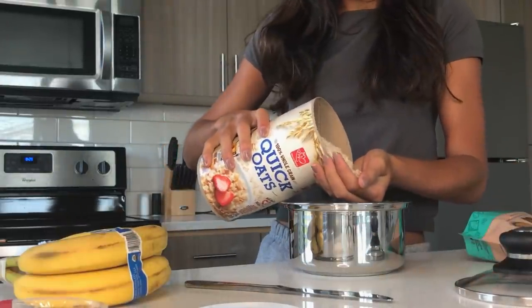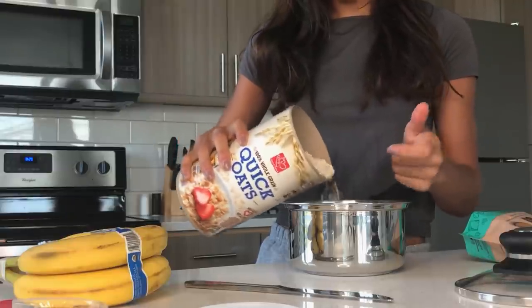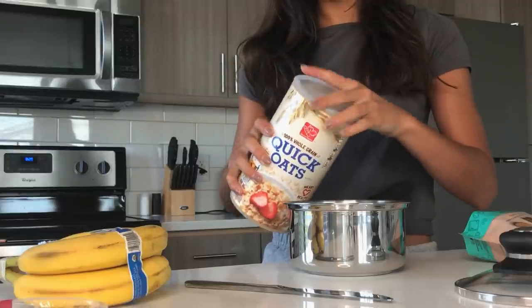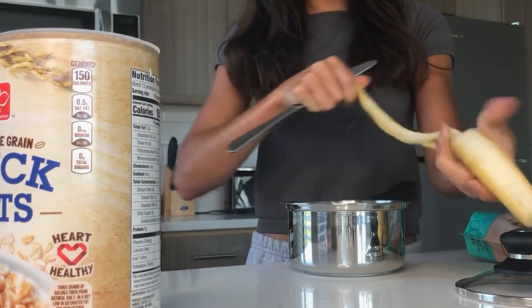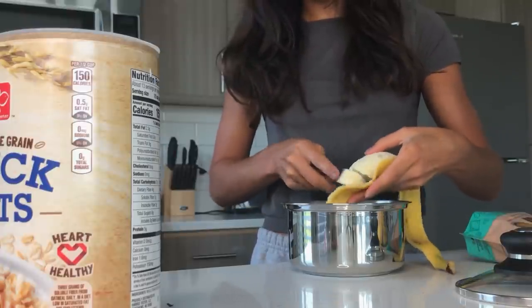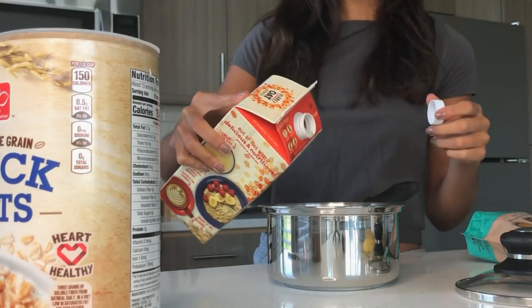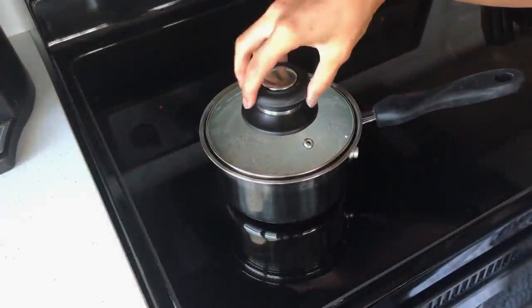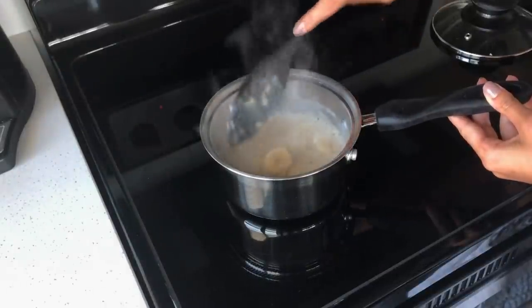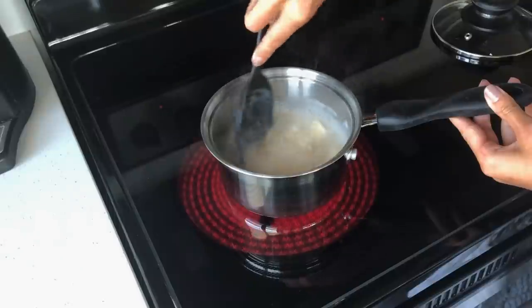Lately I've been cooking in a pot because I like to stew some fruit in it. I just use my hand and cook about two handfuls — maybe a little more — and this ends up being about a half a cup of oats. Then I add a banana: I peel it and cut it straight into the pot. I add some oat milk and cook this on the stovetop for a couple minutes. After a few minutes you'll see the bananas start to soften up, so I mush them with whatever I'm using to stir. I do this to naturally sweeten my oatmeal.